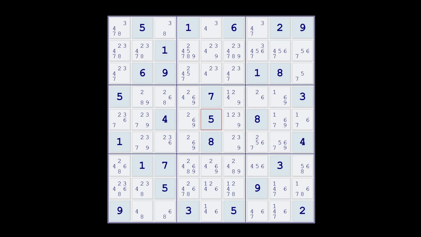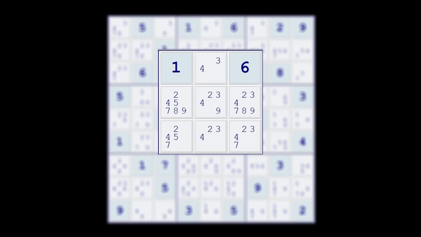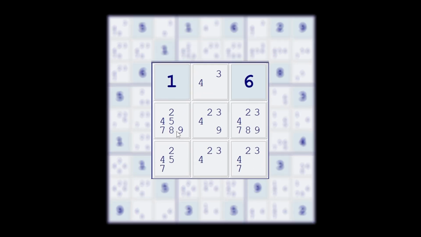In that video, we looked at the candidates inside a box. For example, for this second box, let's see where the candidate 8 is. We're going to realize very quickly that it is here and here. The candidate 8 is nowhere else in that box. So, from logic, we could conclude that at the end of the Sudoku, when it is already solved, this box is going to have the number 8 either here on the left or here on the right.